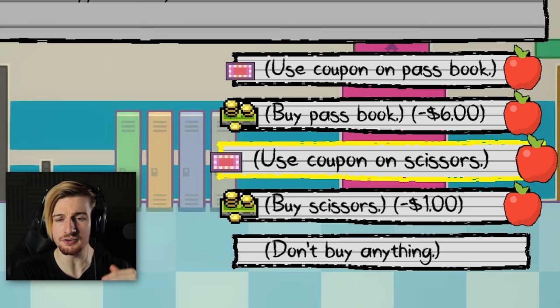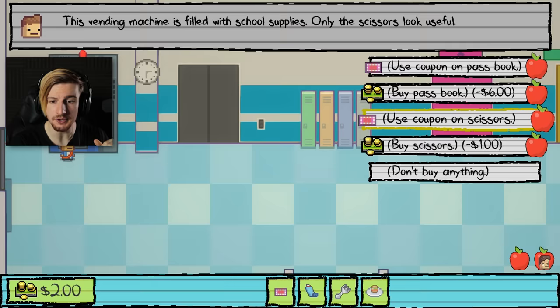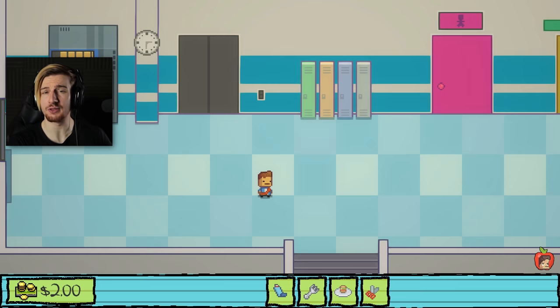We're going to use the coupon on the scissors. Or, wait, do we buy it? You know? We'll buy them for now because we can always go back and... Wait, I meant to use the thing on it. Use the coupon on the scissors. That's much better. If this turns out to be the wrong thing, we can always go back and use the coupon on, like, the passbook. But for now, let's head on back downstairs.